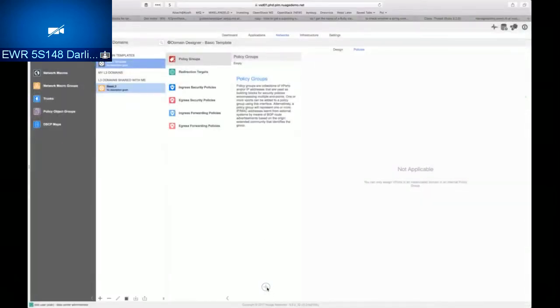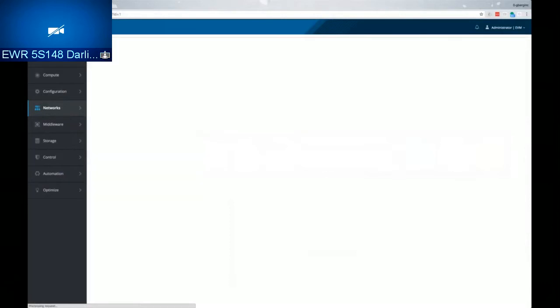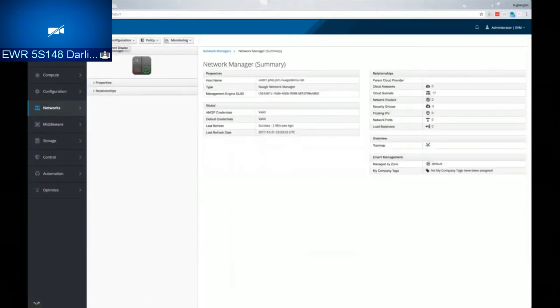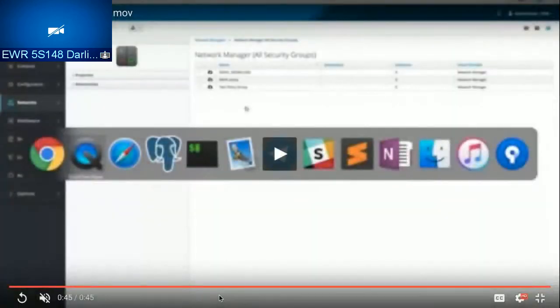So next we'll flip over to the Nuage UI and we'll create a new security group called LEMI Policy. This will fire an event which will be received by ManageIQ, which will trigger a targeted refresh of the new security group. So now we'll refresh the screen. We'll go back into security groups. And now you'll see that the count of security groups has increased from 3 to 4. And there we have the LEMI policy, second from the top.